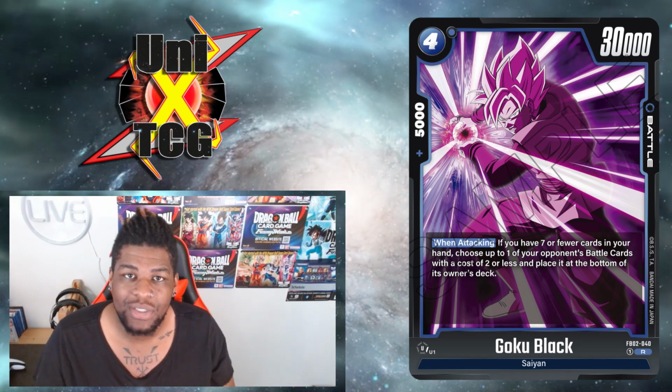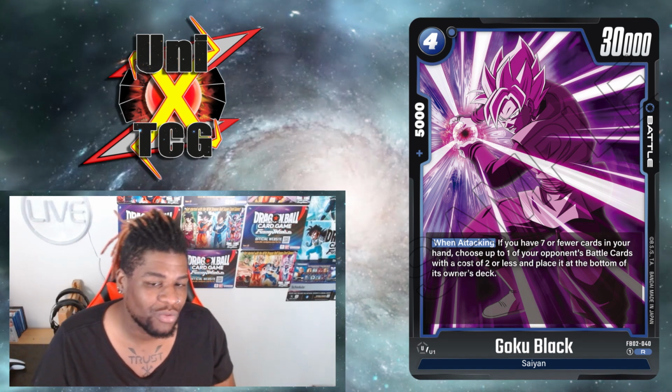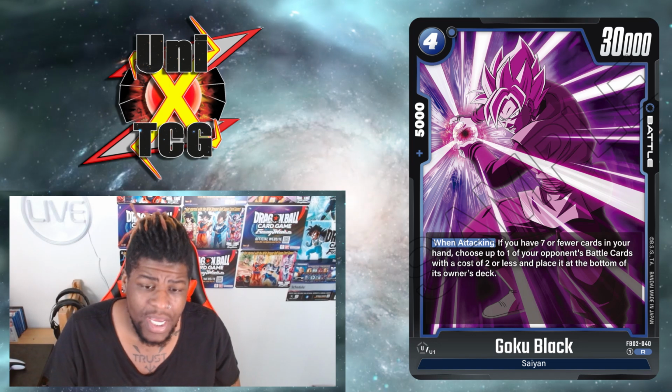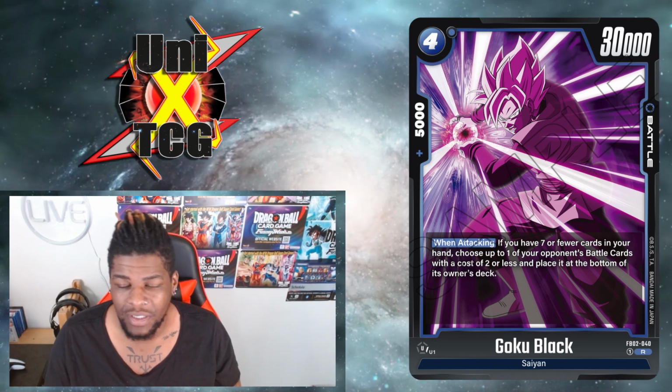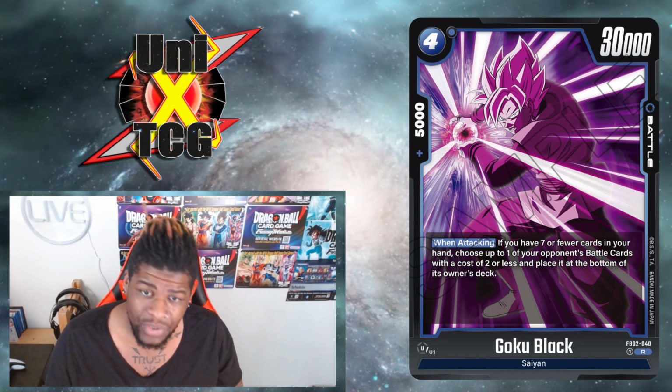There are some plays creeping up that are a little interesting in blue, and I can't wait to see the rares and the uncommons and the commons, because this is something that you should actually be able to pay attention to. So yeah, this guy is a direct buff to Goku Black, and I think that the level manipulation is very interesting, and I want to see how that goes in the future.